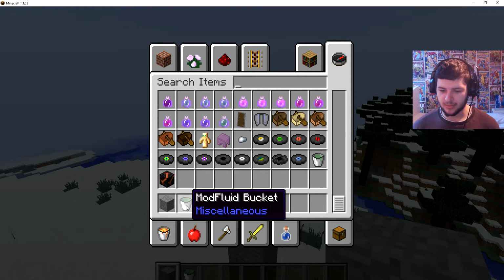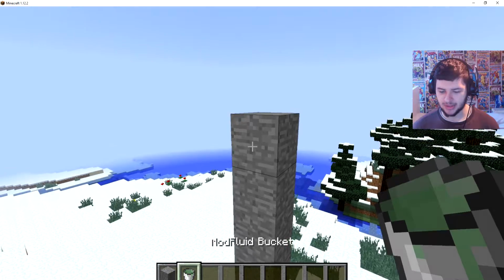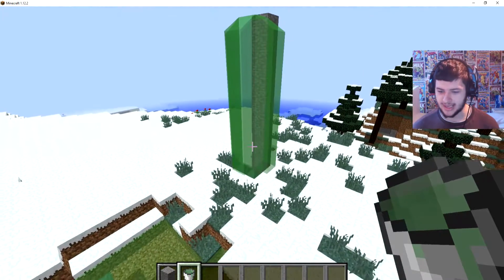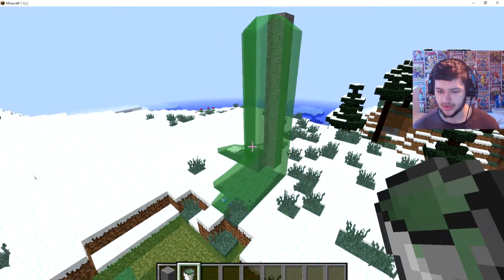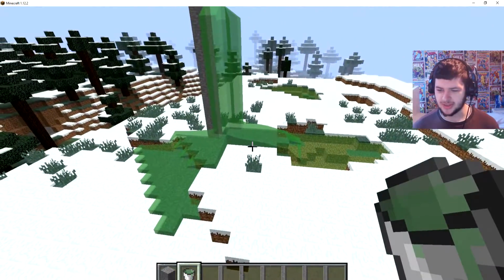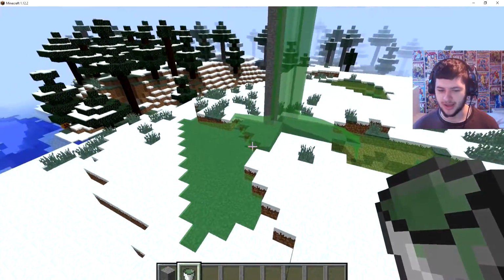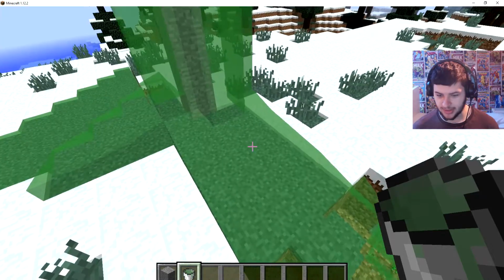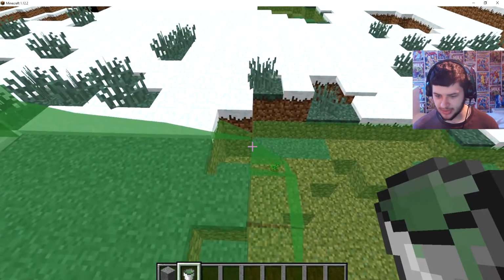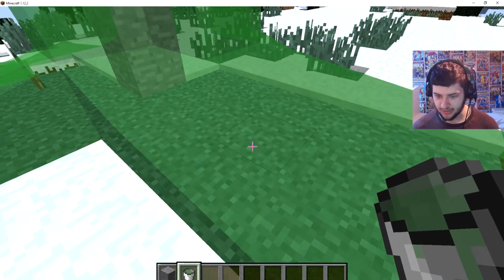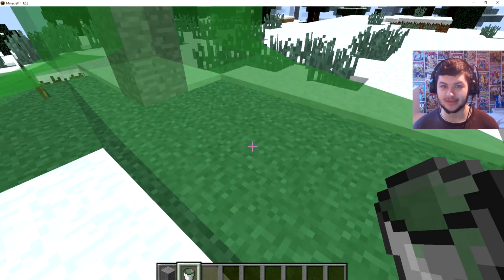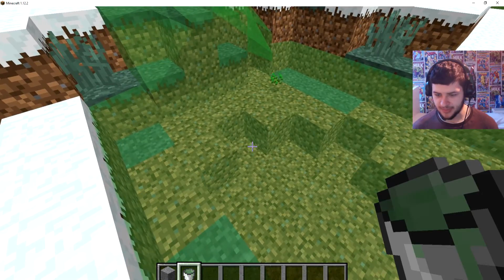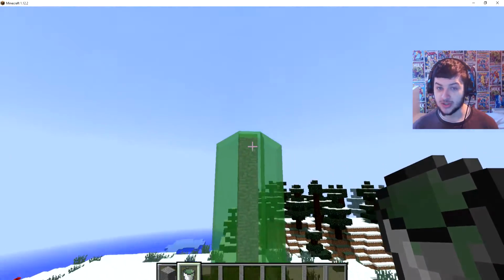so we want to see how it actually performs. So this is the mod fluid bucket, and we can use the bucket, and you'll see it flows quite slowly from our settings. We could change that even higher to make it flow even slower, so it flows in an almost unnatural way, really, really slowly. It's kind of hard to see because of the color, but if you go really close, you can see a little bit of the animated flowing of the water. So it does flow, it has a different texture for being still and for flowing, so it does work.